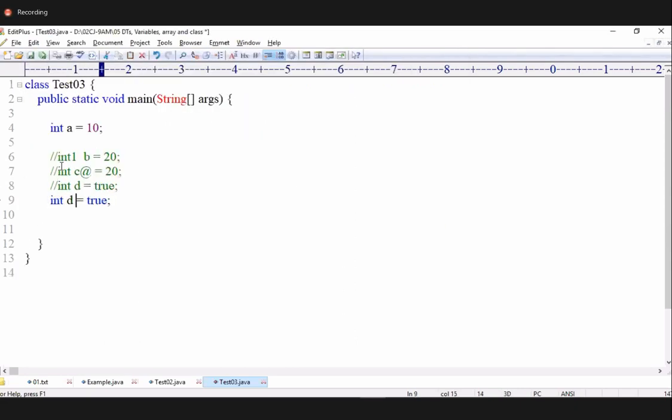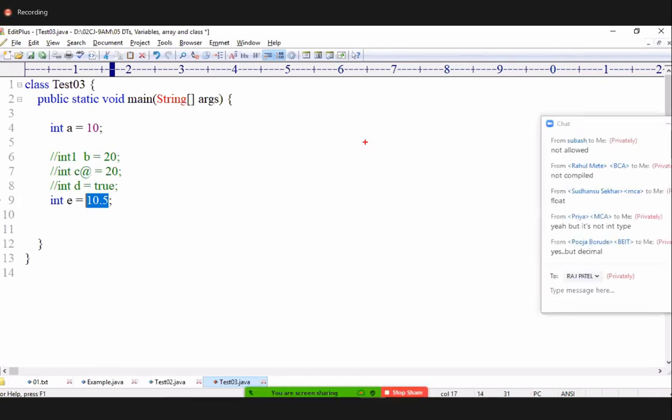Next, tell me. Now I am writing here e equal to 10.5. Can you try to answer? 10.5 is a number, na? Int is also a number. Number compatible. Try to understand my word. A number can be stored in a number data type. Int is a number data type. 10.5 is a number. Number compatible. But what is the problem here? The 10.5 number is of higher range than the int data type. It is number compatible but not in the range.